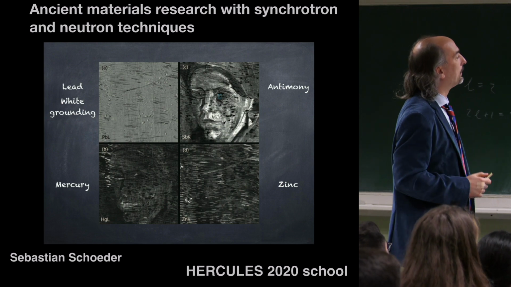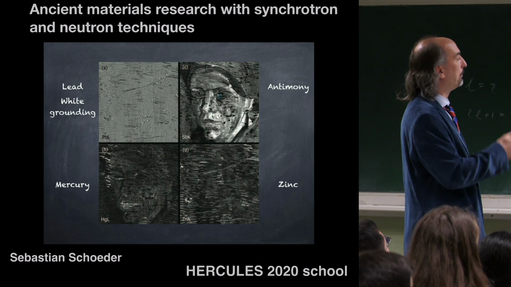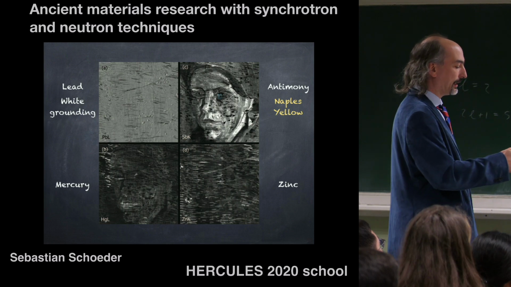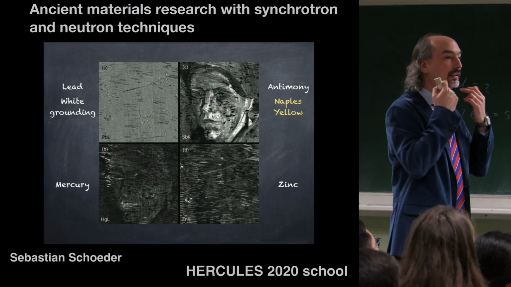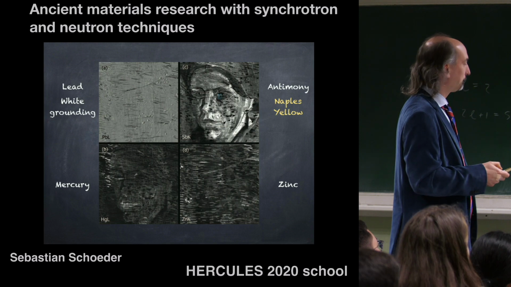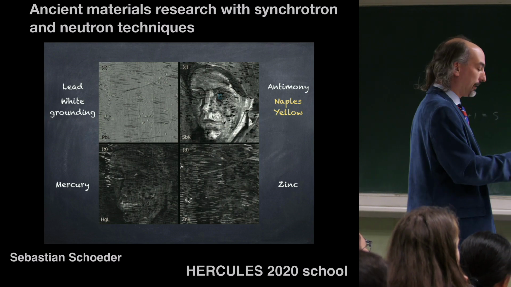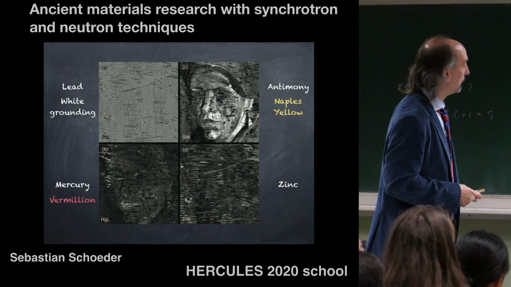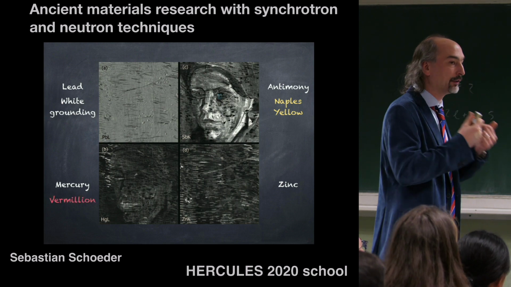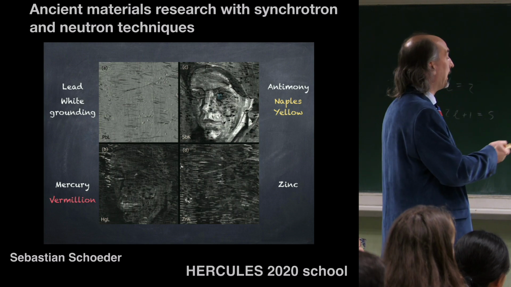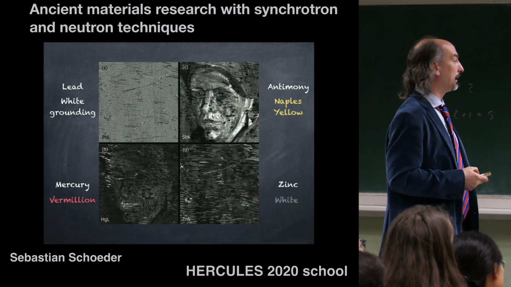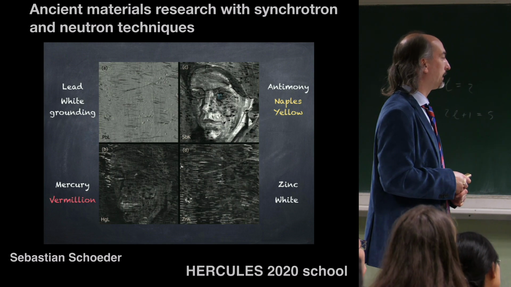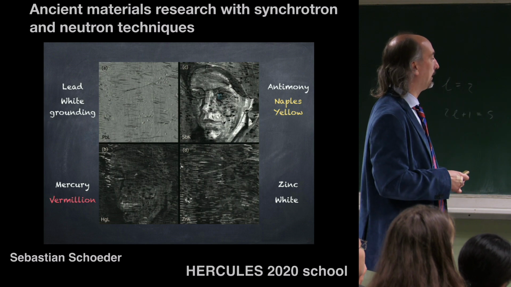So next we have Naples yellow. That is a pigment that contains antimony. And it's called Naples yellow, obviously, because it's a yellow pigment. And as you can see, it's mostly in the flesh tones. So that would make sense. Another very famous pigment is vermilion, which is a mercury-based pigment. It's a very bright red. And lastly, we have zinc. So that was a quite new pigment. It's zinc white, the zinc oxide. That was quite new when Van Gogh lived. And you can see he mainly used it here for the highlights.